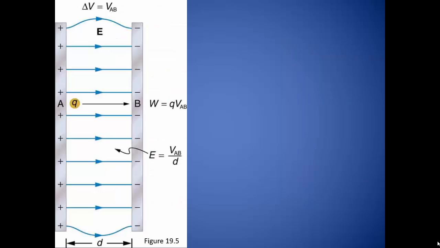We want to look at this relationship between electric potential and electric field a little bit more closely. Potential is more closely tied to the energy of the particle and is actually a scalar quantity. Field is more closely tied to the force on the particle and is a vector quantity. But they can be related to each other by calculating the work done by some force moving a charge from A to B. We know that the change in potential energy is equal to the change in work. If the change in potential energy is positive, then the work done is negative. If the change in potential energy is negative, then the work done is positive.